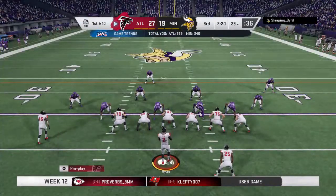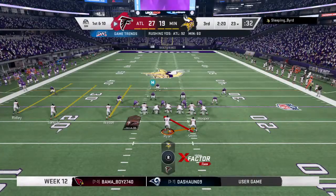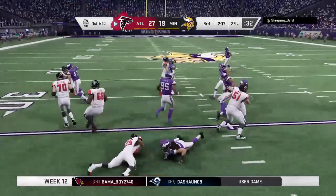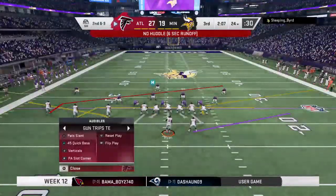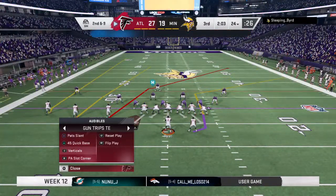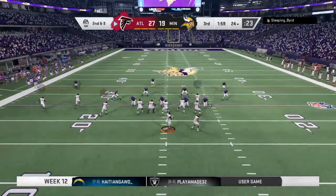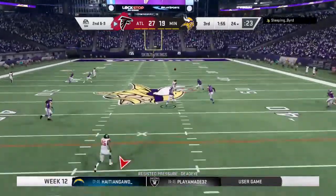About set to begin their next drive, the Falcons offense at the line. And there are parts of their last drive they'd like to emulate. Of course, they'd like to forget the interception. But they did put together, Charles, a nice sustained drive to get down the field. Yeah, and unfortunately for them, the only thing that matters is part two, right? Because once they threw the interception and finished off the drive, that does them no good to go back and say, well, you know, we had a good one going. Finish things off. That's the only way you can get it done.